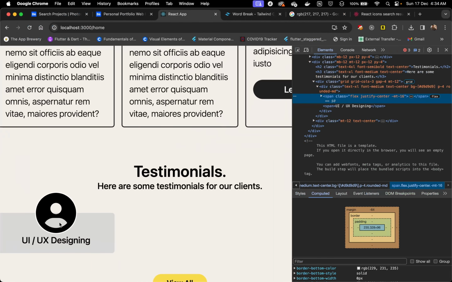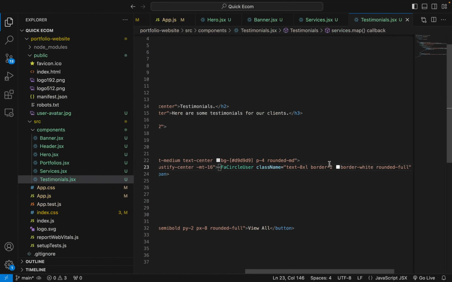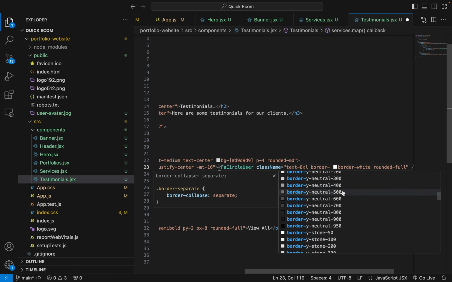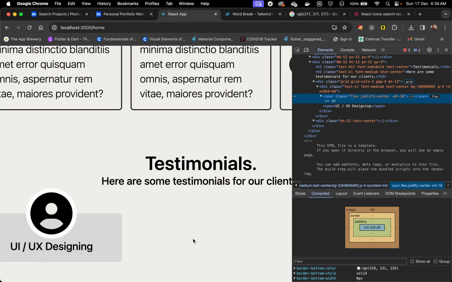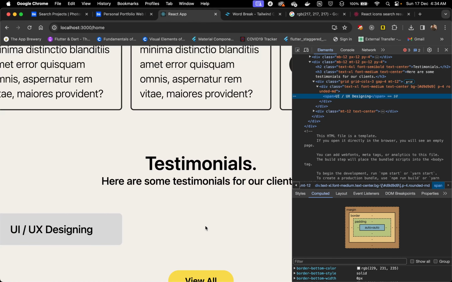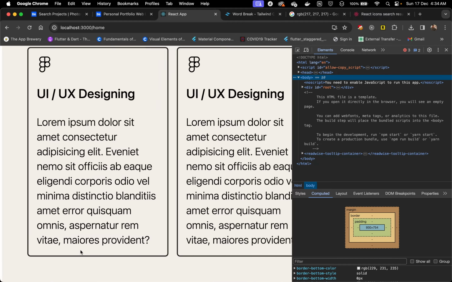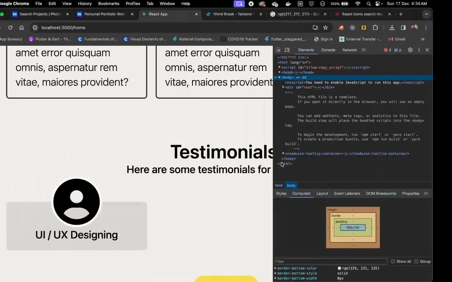Okay, we have it. So if I zoom in, let's make the border a little bit wider. Border 8 maybe. Okay, it's too much. We'll have to refresh now. It's too much. Let's make it 4 and see. Better.